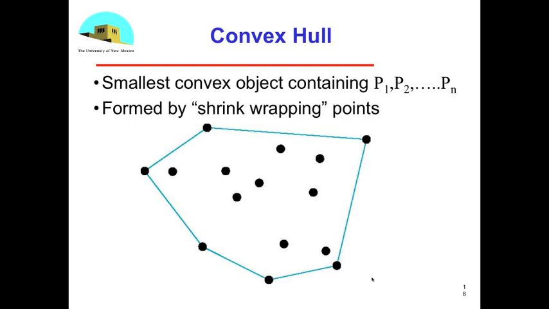And suppose I have a giant rubber band, and I put it around here, and that rubber band now squeezes shut. What it's going to do is stop at this point, and be stretched like a line over here and a line over here, connecting all these outer points. And that's the same as if you think of a surface and you took a big piece of saran wrap and you wrapped it around it. It shrink wraps everything that's in there.